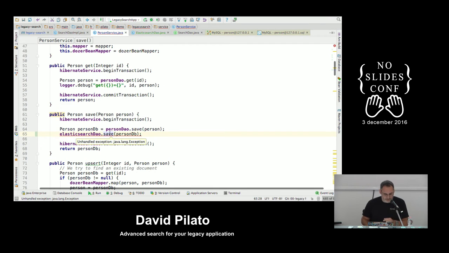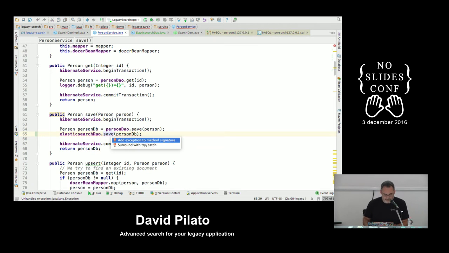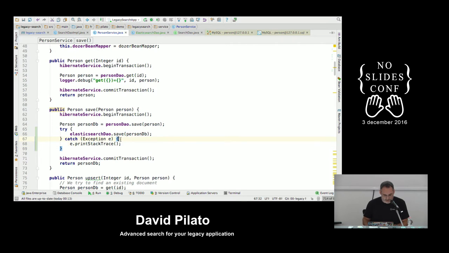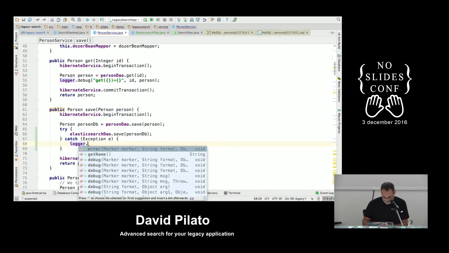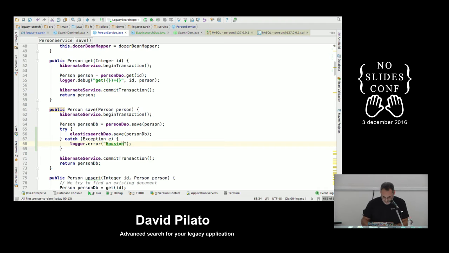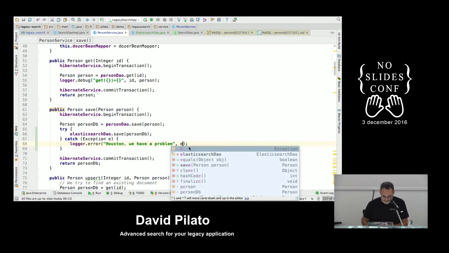And oh, I forgot something. I forgot to fix. I have an exception here. Maybe I can have an exception when I'm communicating with Elasticsearch. So what can I do with that? I'm just going to surround with try-catch. I can have a strategy saying, okay, I can, for example, roll back my transaction. This is not really the code I would write, but this is similar to this, right? But here, I don't want to do that. It's super important for my use case that when my user clicks on the save button, the data is saved in the database. Whatever is happening with Elasticsearch, if I'm not able to index, okay, that's not important. At least I will have saved my document. So here, I'm just going to log to the ops guy that we have a problem. Yeah, and I'm nice with them, so I'm going to give them the exception as well.